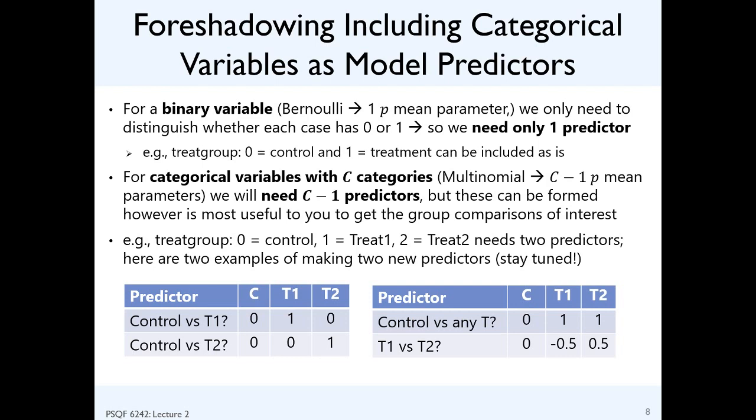So again, this is foreshadowing what's going to happen to these variables in a model. But the big picture is that you need C minus 1 new predictors to be able to differentiate all C categories. So if I have 3 categories, that's 2 predictors. If I have 4 categories, that's 3. Yes, you got it. And if I have 2 and it's binary, I only need 1. Ta-da. You can always figure out the missing comparisons, because it's determined once you have those C minus 1 in there.